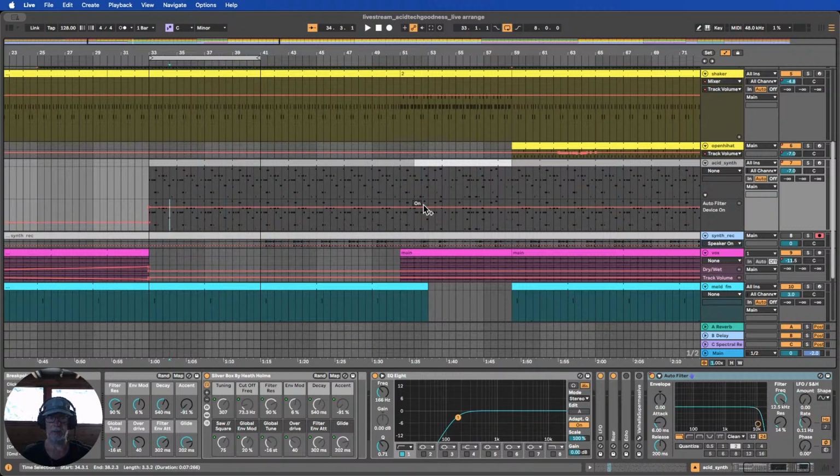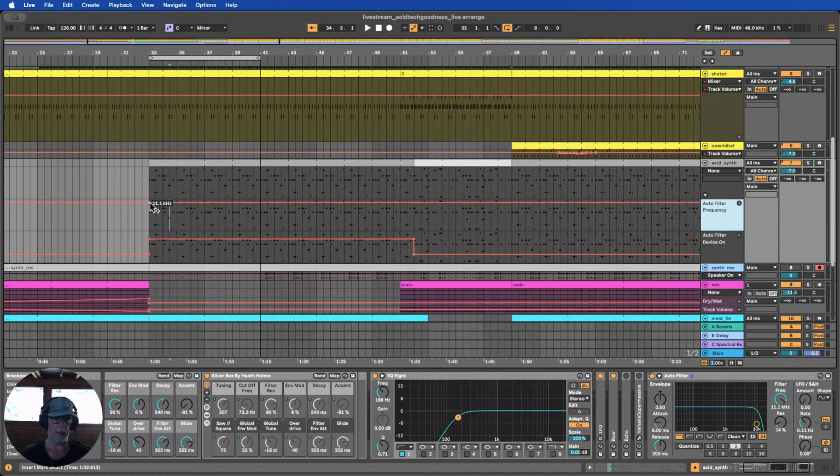Let's say we might turn it off again, so we'll check that out in the future. And we want the filter frequency knob, and again I'm okay with it being a low pass. And so I'm going to bring it down a bit just so it's not so harsh as it comes in, the acid synth.